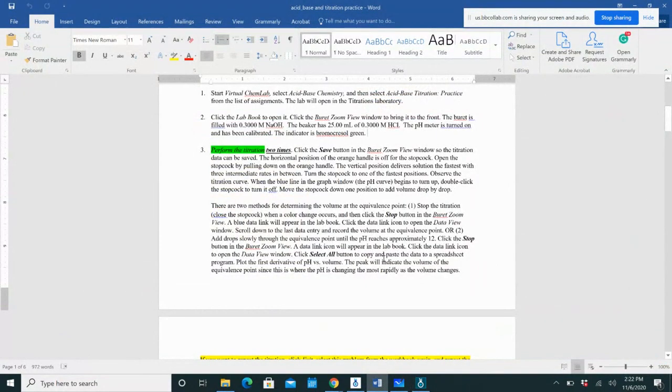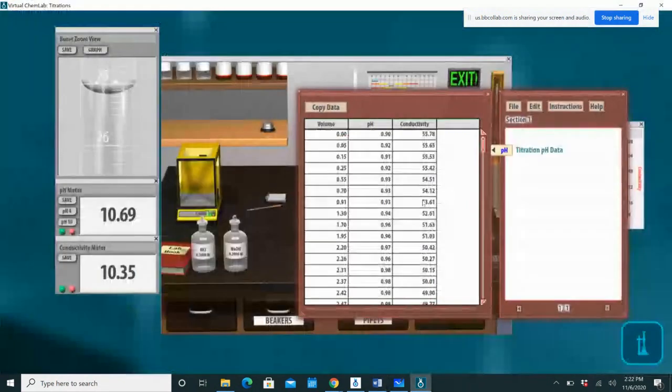Think about the data analysis, or what you are going to do with this data, right? So you have volume, you have the pH, you have the conductivity, and again, we do not deal with conductivity in this lab. It's the volume of sodium hydroxide and the pH that we are interested in for the analysis of the lab. So if you scroll down, look at this, right?